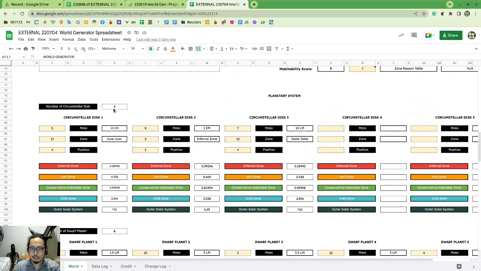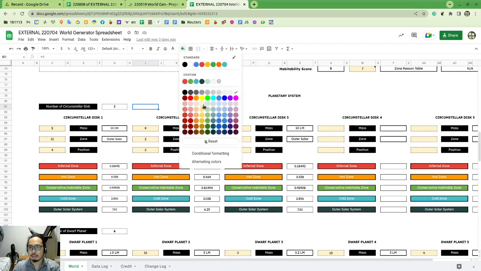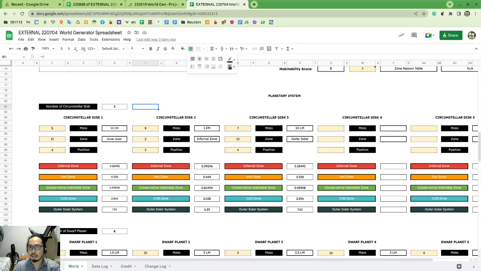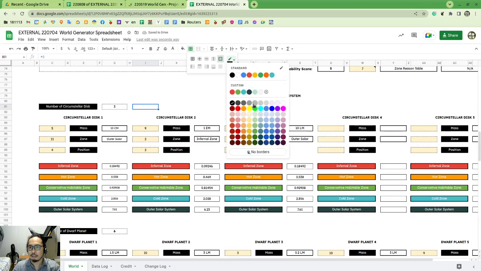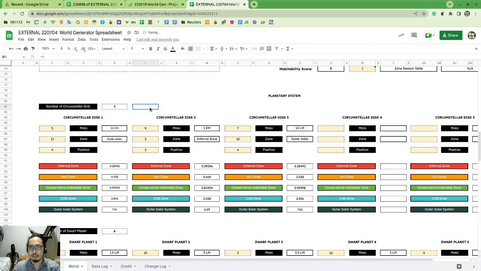So if you want to change the number of circumstellar disks, let's make this visible. Let's make it gray.